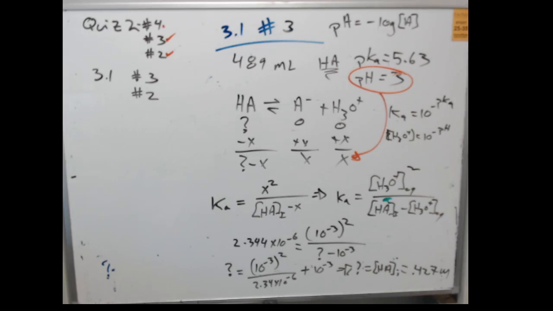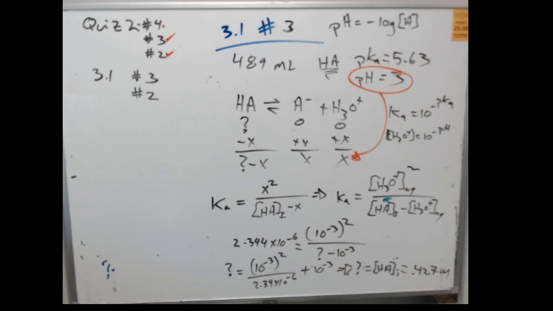If there's no quadratic to solve, it's not going to save me a step. We could do it. Well, what does that end up being? So that just means we missed that plus at the end. So I'm going to have 10 to the minus 3 squared divided by 2.34 times 10 to the minus 6. I get 4.273 instead of 4. I get plus 1 times 10 to the minus 3. Oops, that was bad.